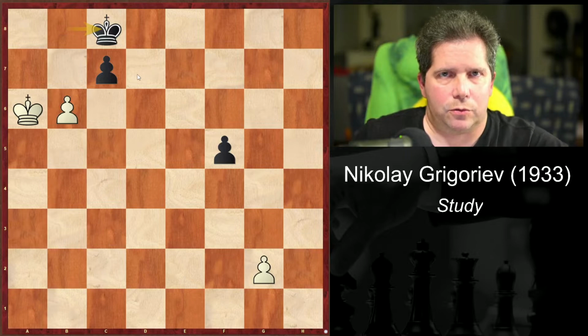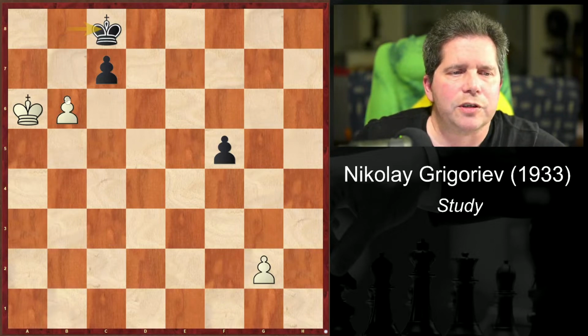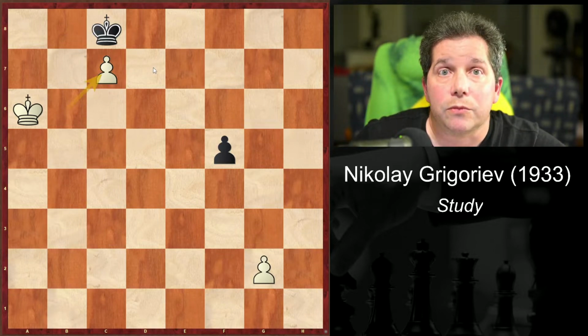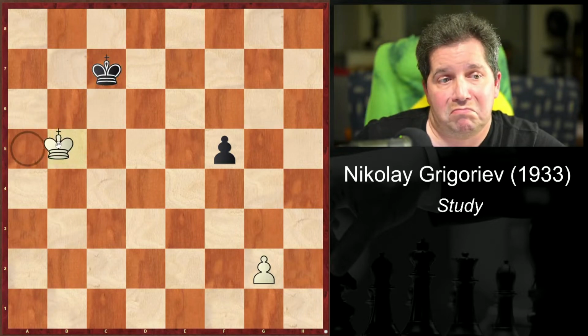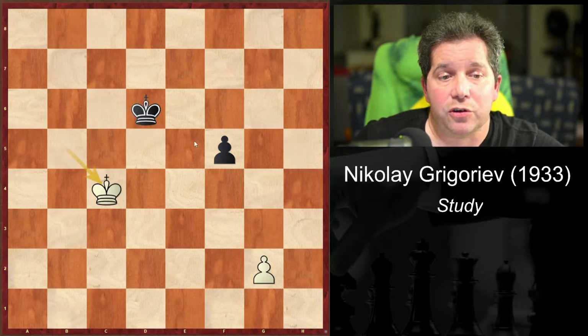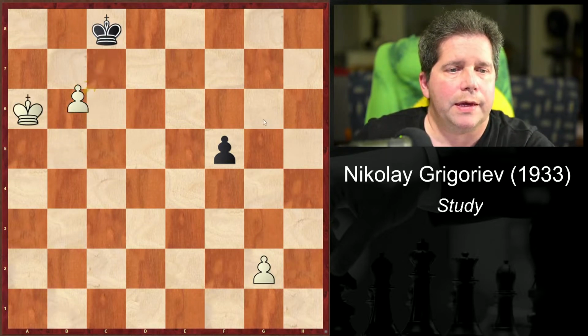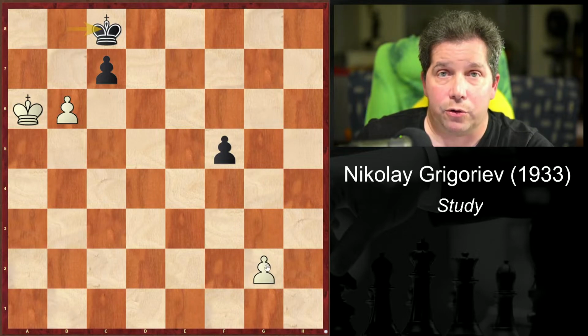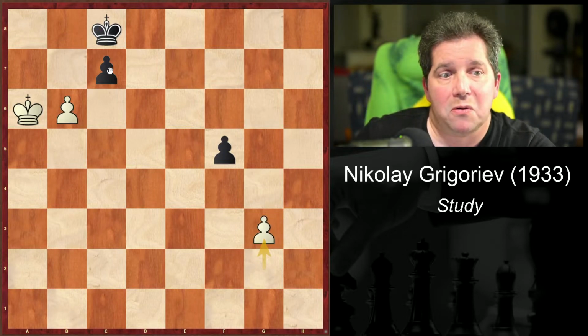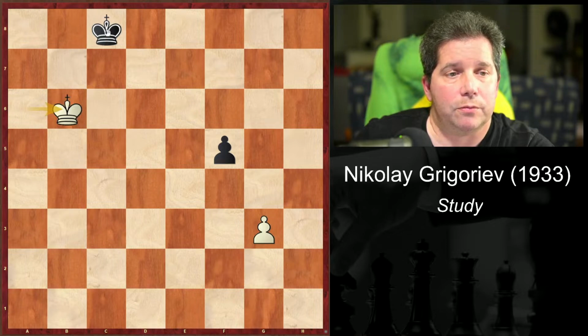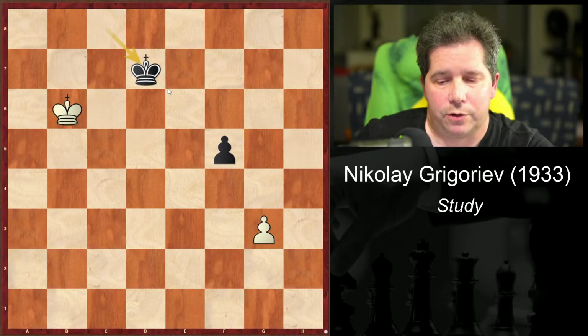Now, just quick parentheses. Obviously, taking on c7 won't work. I really just don't see how this is going to do anything. And yeah, you can advance the pawn or not, it doesn't matter. And if you play g3 right now on your own, well, black will do it for you. And who cares? It'll just come around.